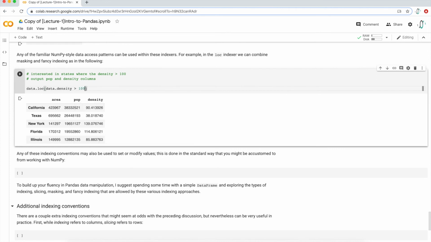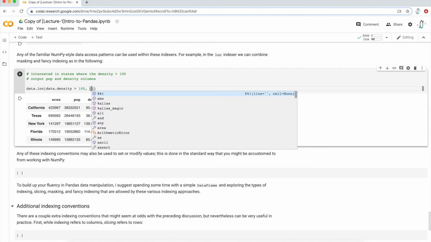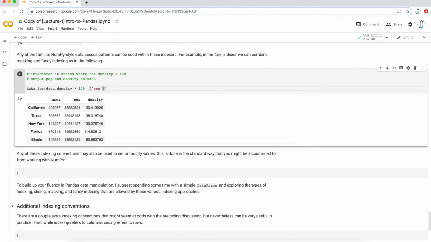I want it greater than 100. And so that's just saying the DataFrame data and the column density, give me the values or the states where that's greater than 100 for density. And then what I want to do is just output the pop column as well as the density column.